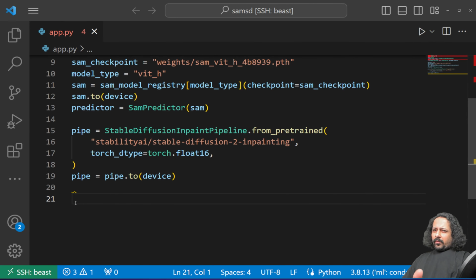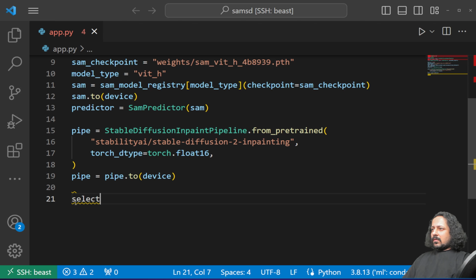And now what we are going to build is a simple demo in which we input an image, we select some parts of the image, and then we can replace that part given some prompt. We can also replace the background instead of the object.